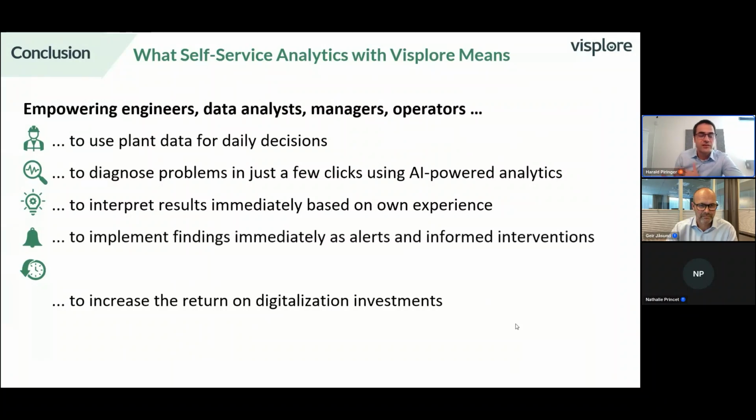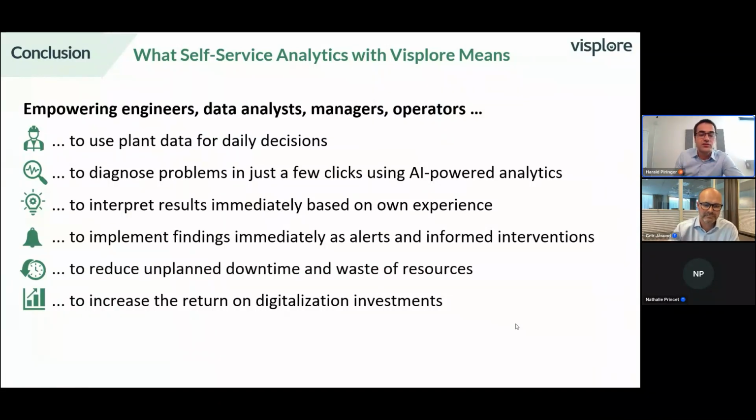Then we have briefly seen how it's easy to implement findings immediately as alerts and be notified, and also to reduce unplanned downtime and waste of resources, as is the ultimate goal of the analytics. And then, of course, Visplore can be seen as a driver to increase the return on digital investments.